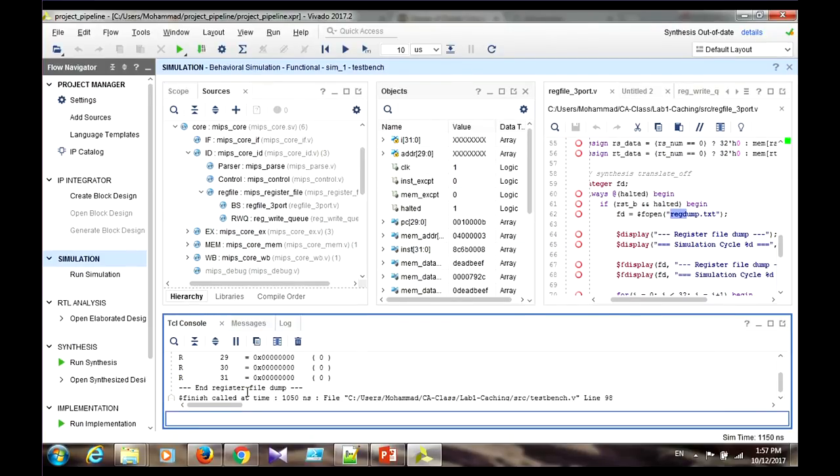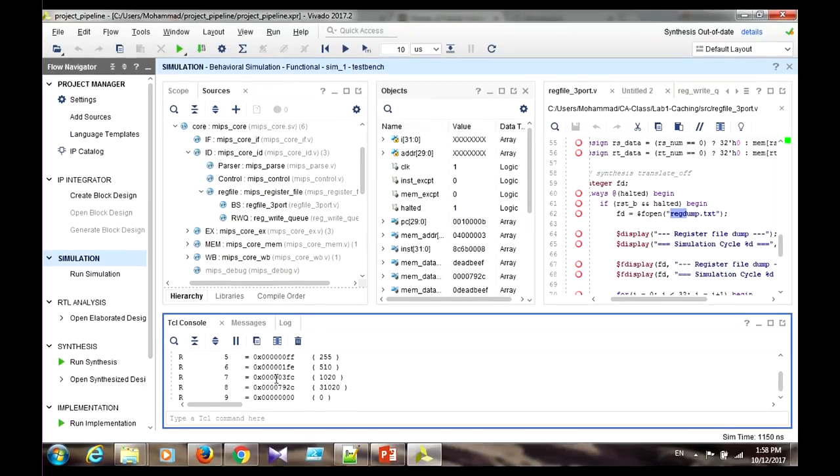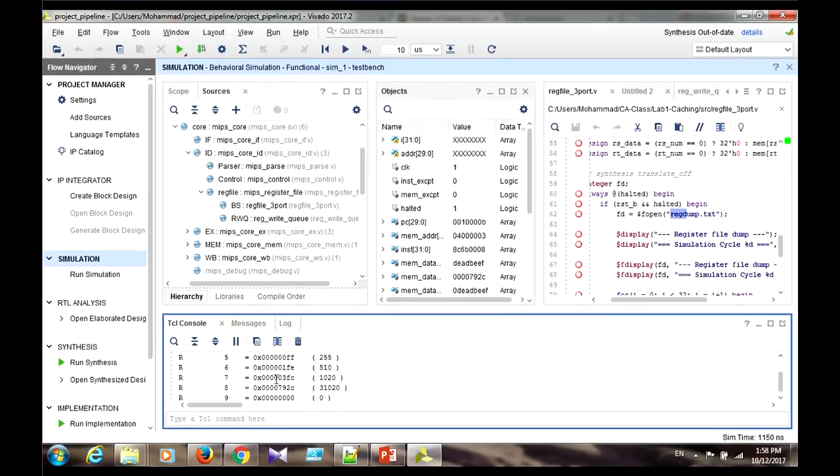Actually, after dumping the register file values, if you run the program, nothing happens because there is no code in the memory.